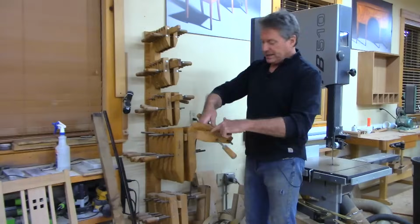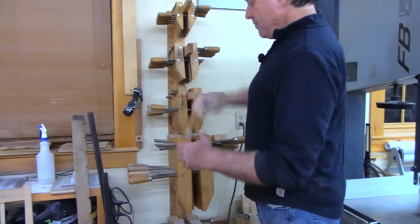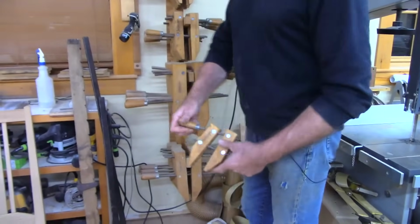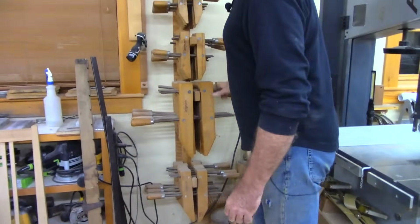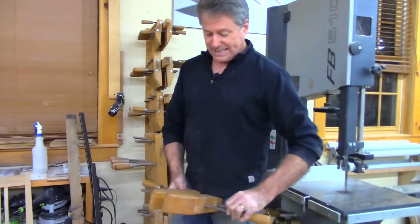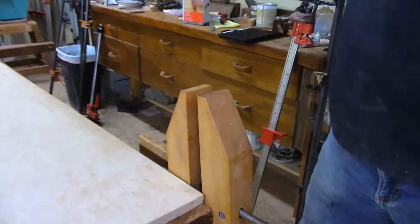They have a deeper reach, so I've got these 5 different sizes. These were the old Jorgensen's. They're handy like when you're trying to clamp at an angle, like sometimes you don't need direct parallel strength, or like I said, if you need to get a deep grab on something, you can use this type of clamp. I've shown recently where you can use it as an auxiliary vise. We had it in the vise like that, and you're able to clamp up and get it up higher or smaller. I was doing something at an angle.